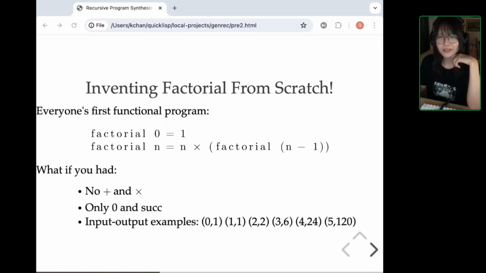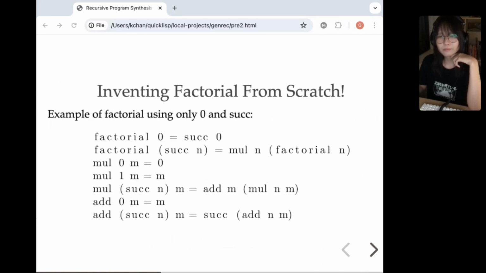However, think about what if you're asking someone who doesn't know multiplication and addition yet, and knows only about the inductive definition of natural numbers, maybe some preschool student in France. Moreover, what if you don't know what factorial is either, and you are only provided with the first few examples? You have to invent the factorial itself from inductive reasoning alone. This doesn't seem like a simple problem anymore.